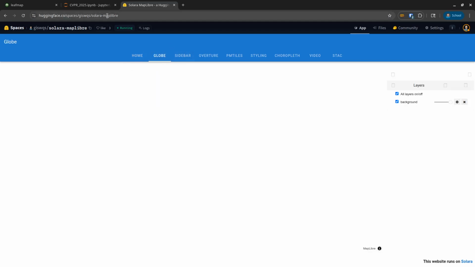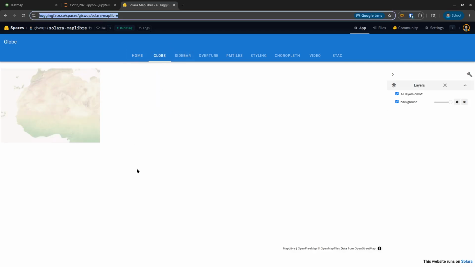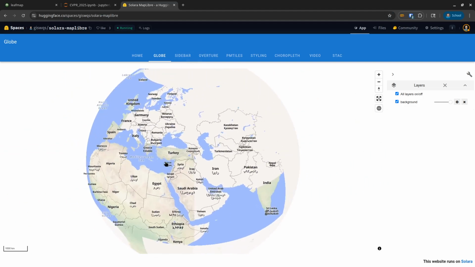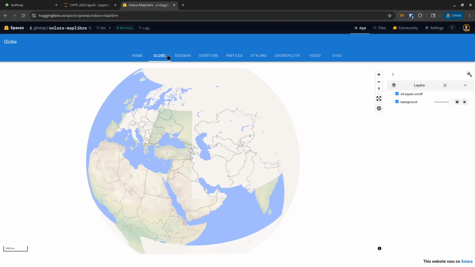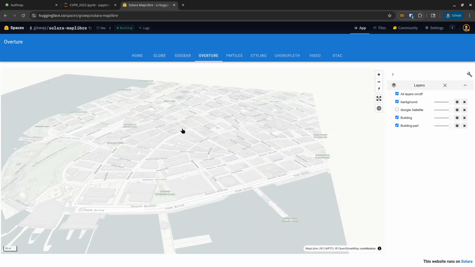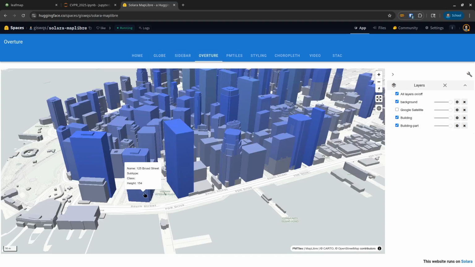So this is deployed; basically the application is a web app. You're welcome to go to the link, and the same thing here: I can create maps, I can have different sidebars, and there are not many lines of code you need to write. This is the same thing I showed you earlier. And you can even visualize 3D vector data, raster data. So we have all kinds of geospatial data.